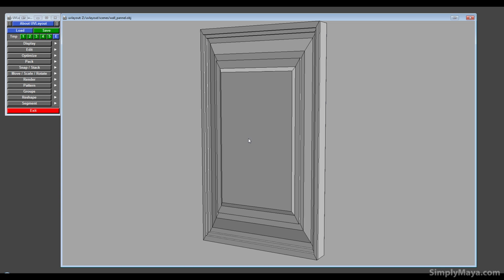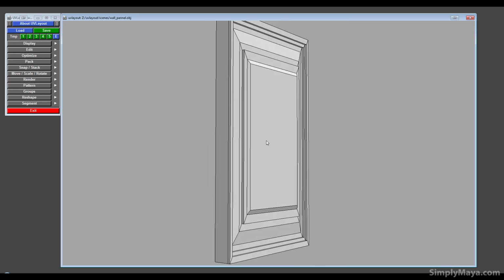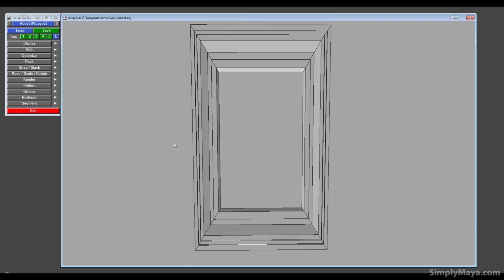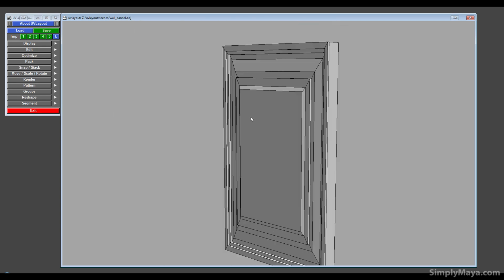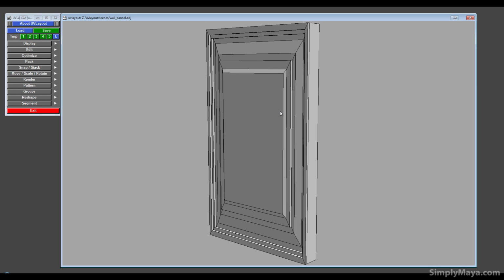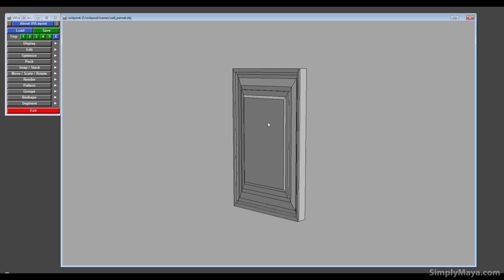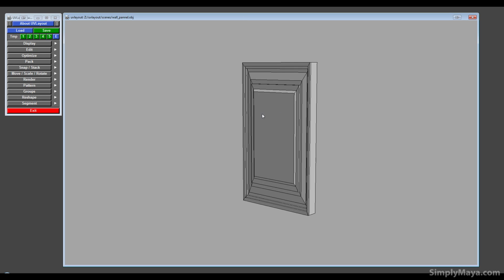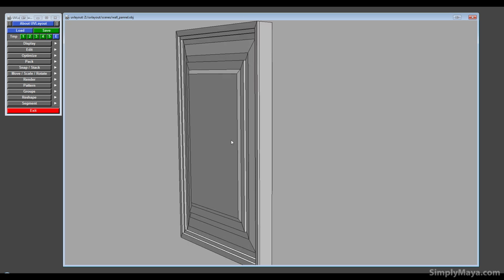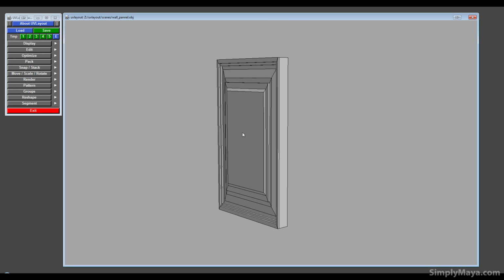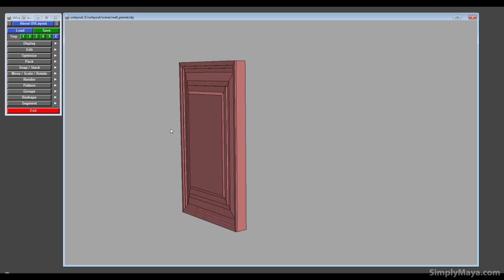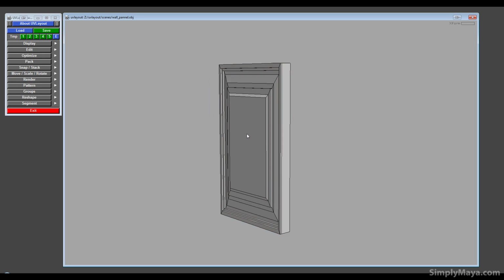Now the keys for navigating the display are the same as they are in Maya, which if you're not a Maya user, it's just Alt left button to rotate around the object, or rotate the camera, should I say. It's Alt middle button to pan it about, and Alt and right button to zoom in and out, or you can of course use the scroll wheel. Anyone familiar with Maya will be familiar with that, and if not, it's a fairly simple procedure. You can also move the object itself instead of moving the camera by pressing space and middle mouse button to drag the object around.